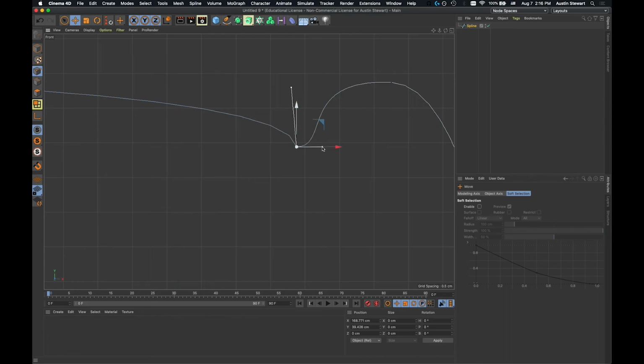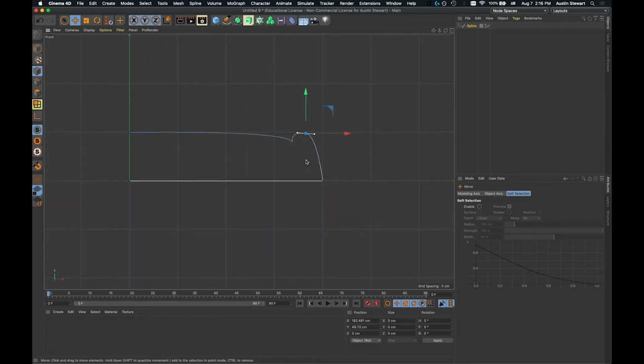Now, if I hold down Shift and click on this, okay, good. Sometimes when a handle or a spline is directly under the axis, it becomes problematic to grab, but it seems like maybe in this version they've actually fixed that. So now I can make this overlap a tiny bit. I could continue to fix some of these curves and the way this thing is shaped if I wanted to, but I'm pretty happy with that for the time being. Okay, so I've got my basic shape.